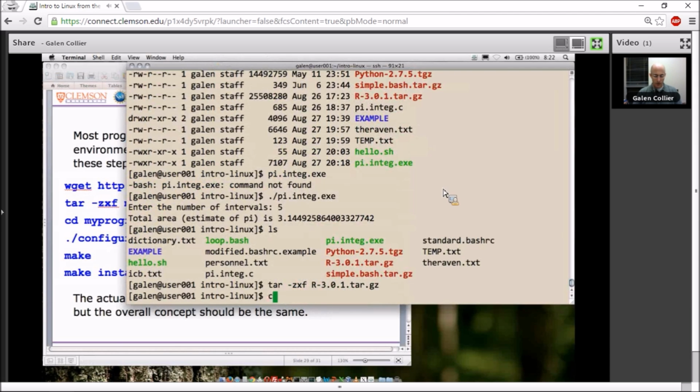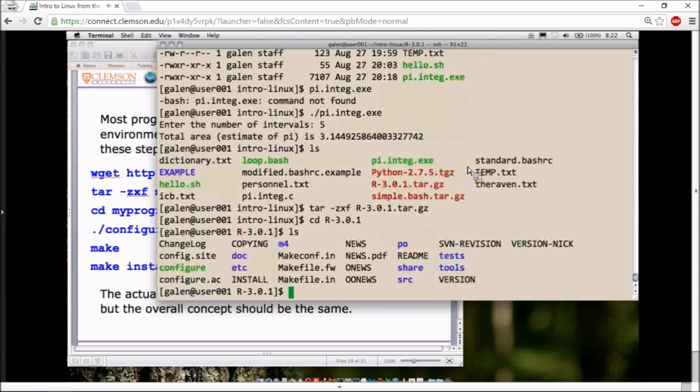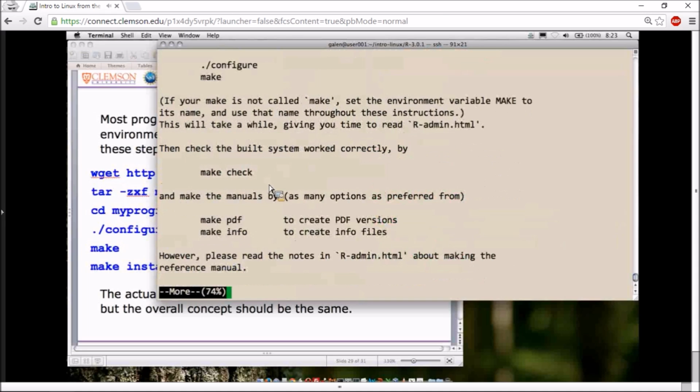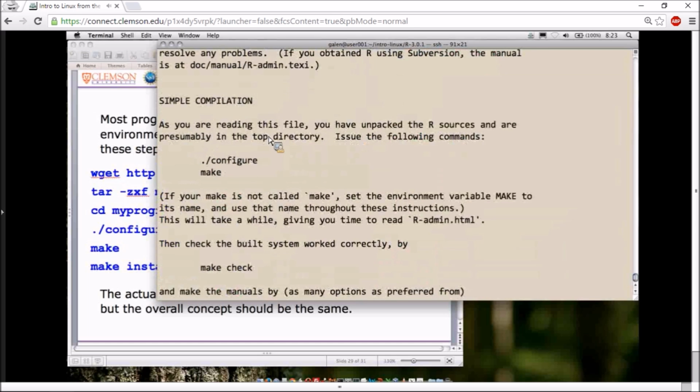Okay, now it's finished. The next thing I'm going to do is move into that directory and list the contents. So I see that there's a README file, and I see that there's an install file. I'll go to the install file to see what's there. Ah, this is great. Now notice in these instructions it says to install it in Unix. For the vast majority of programs, installing in Unix and Linux follows the exact same procedures. So it looks like, yep, this is what I'm looking for. It's the instructions for installing it, how to compile it.